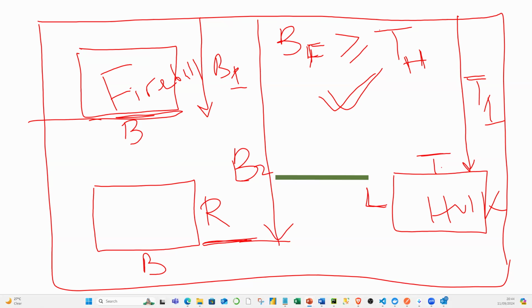So we are saying right of fireball must be greater than or equal to the left of orc. These two conditions must be valid before we can say we have an overlap.